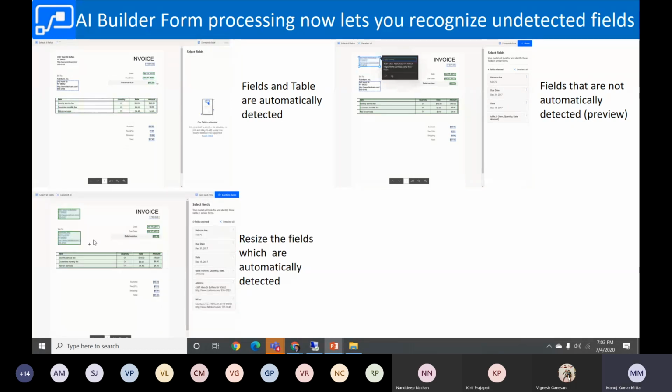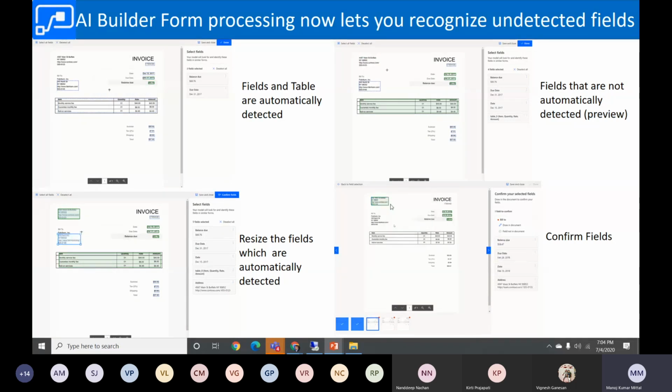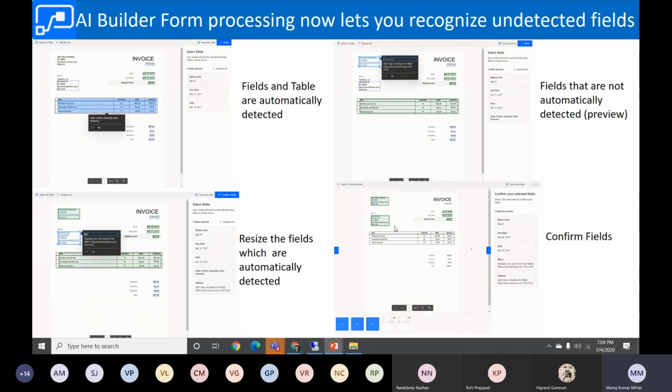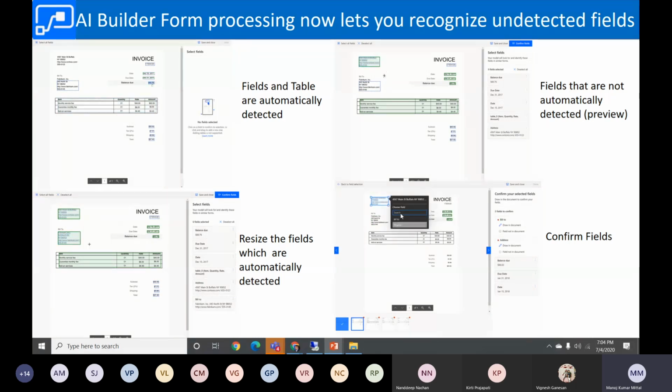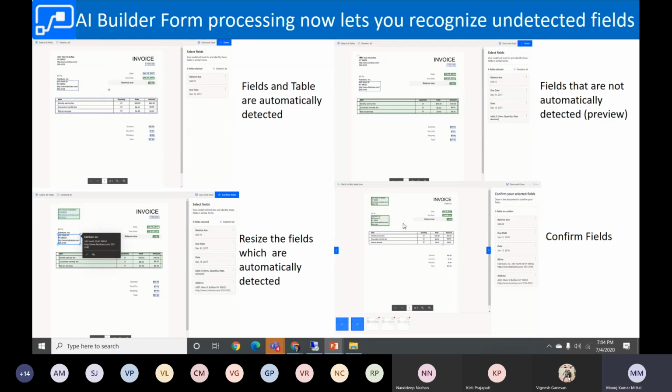Another feature is resizing of the control. If my AI Builder form processing is understanding a particular section, but this length is not coming out fully, and we feel the length may increase, we can resize this particular length and store the data accordingly. We can also confirm a particular field. If it comes here, we can come to know what this field is, and we need to rename it, or confirm that this field is assigned the correct name. We can assign it those.